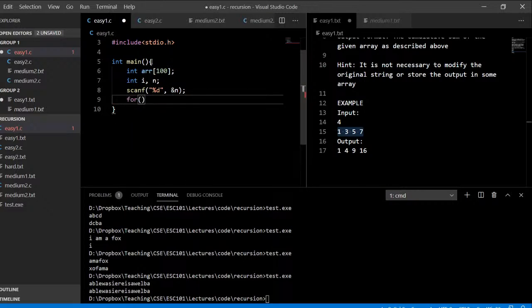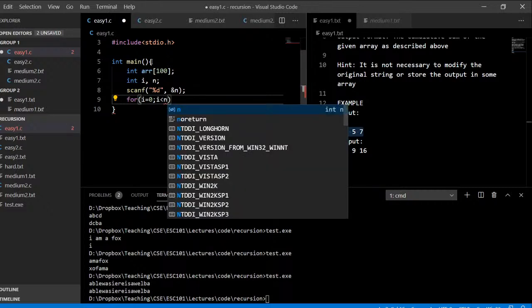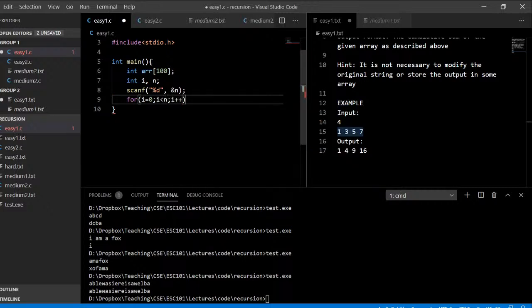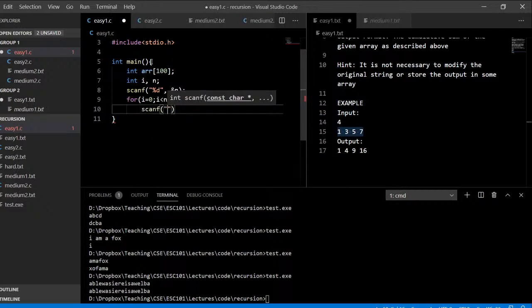For i equals 0, i less than n, i plus plus, we scan the array entries, the same as array i. And now we have taken all the inputs.